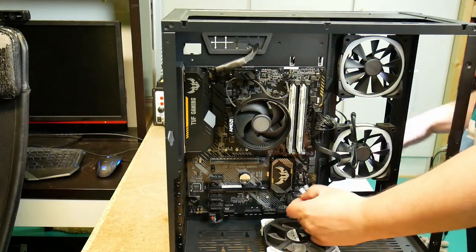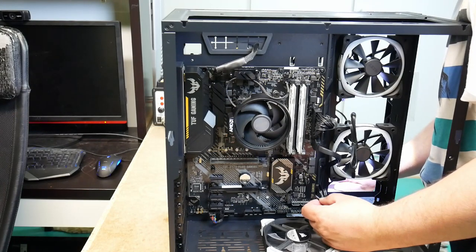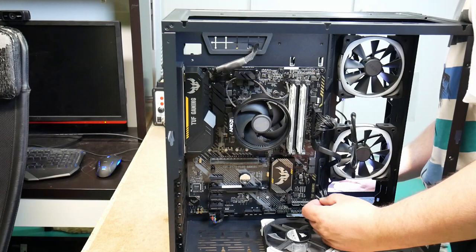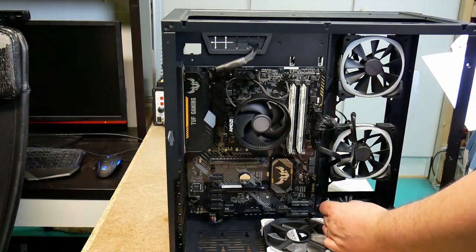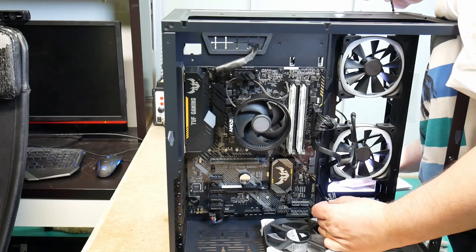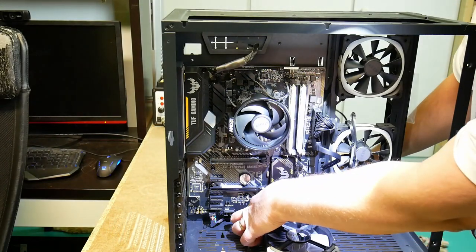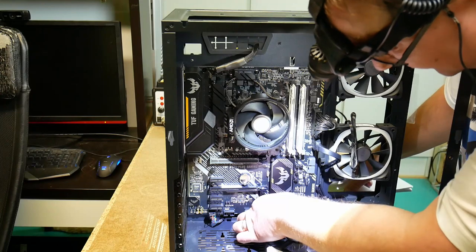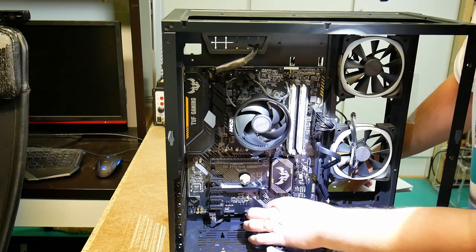And power switch. I mean, it's in the manual. Not the way it should be connected. It is a bit fiddly to get. And I'm sorry, my hand's getting in the way.